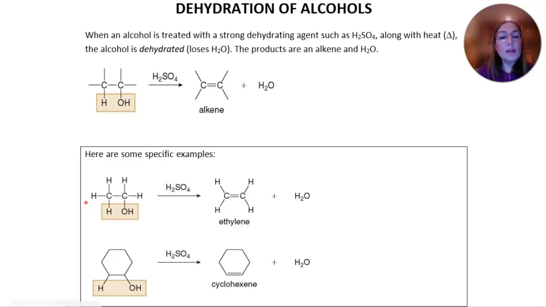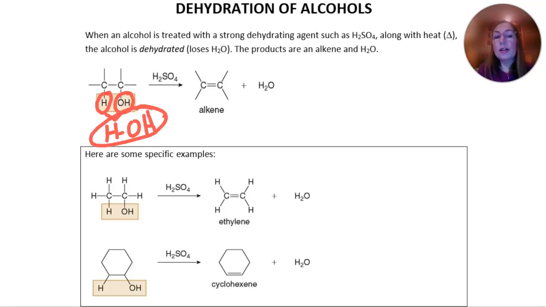So if we just look at a general alcohol, represented by C with two open bonds, and we don't know what it's bonded to, doesn't matter. Bonded to another C, again, two open bonds, doesn't matter what it's bonded to. And so the first C also has an H on it, and the second C has an OH. It's that H and OH that can be lost, and the OH is, of course, just water. And so that's lost as water here on the product side of the reaction.